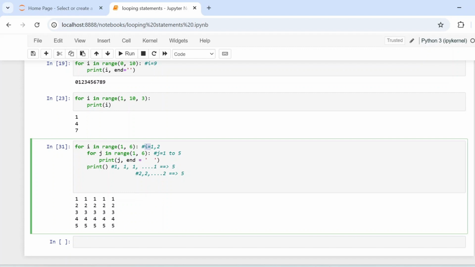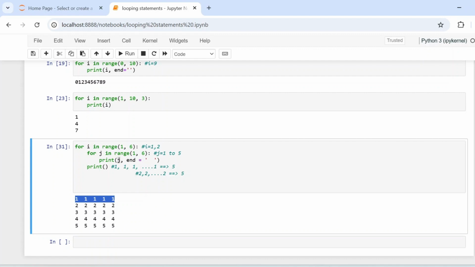Here the i value is 1, that indicates the first row. In this first row, what are you trying to print? You are iterating through this loop again, and in this loop you are printing the j value. So 1 indicates the first row, and the next j values are 1 2 3 4 5, up to 5. This will be printed as 1 2 3 4 5. The next one, again it's going to start from the second.